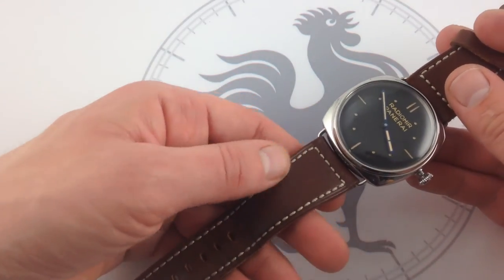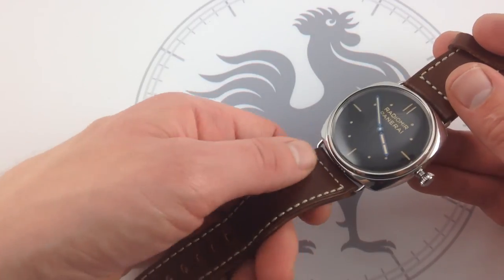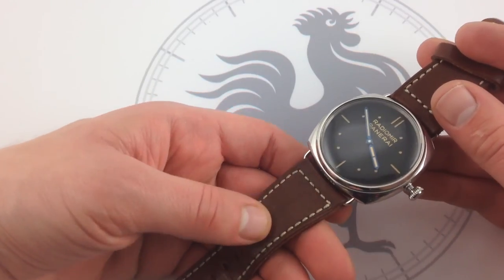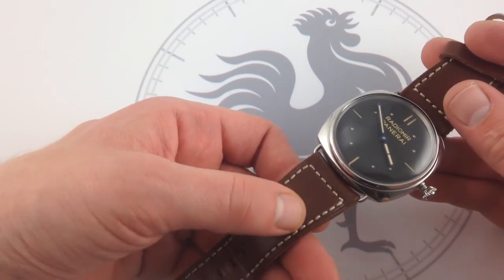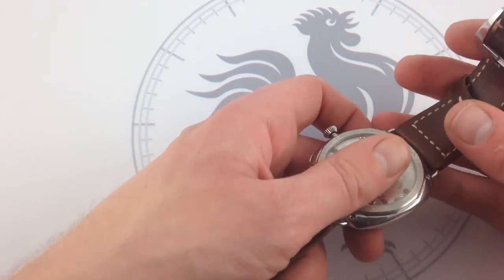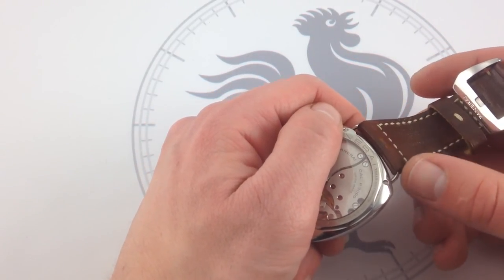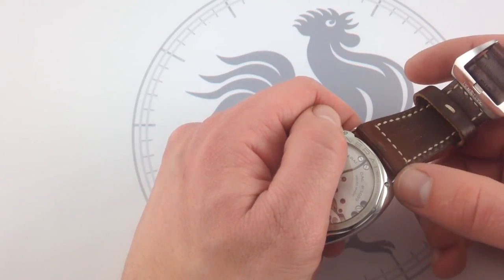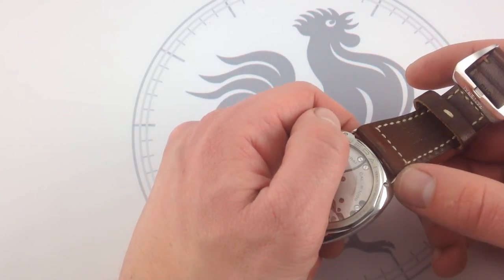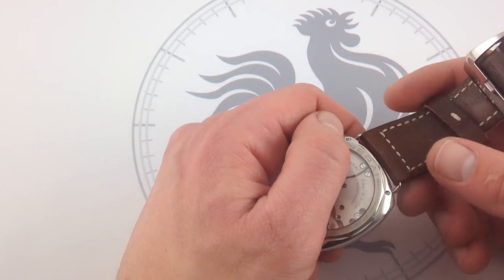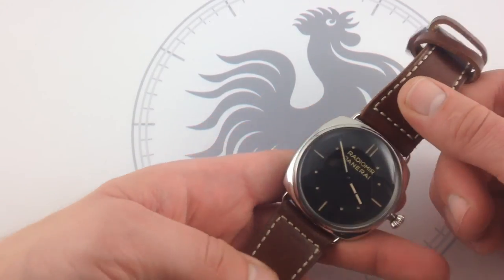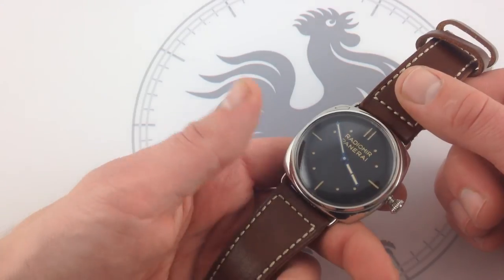It also comes on a beautiful white contrasting stitch. This is a calfskin strap, consistent with Panerai heritage. That's the best look for a Panerai. It does have a modular lug system, so you can actually unscrew these screws here. These are not soldered-on lugs like the historic Panerai divers. You just unscrew these two screws with a simple screwdriver, and the lugs come right off so you can swap straps. But this is the classic look, and it complements the 449 beautifully.